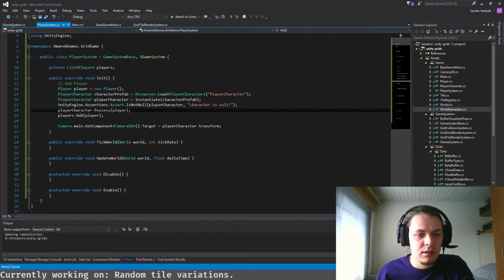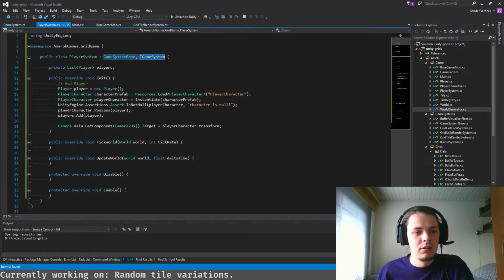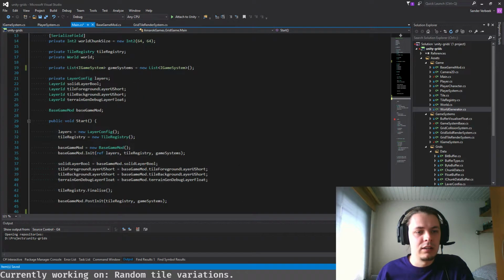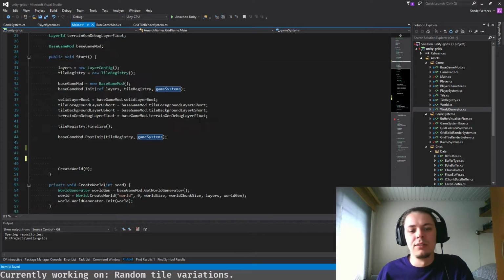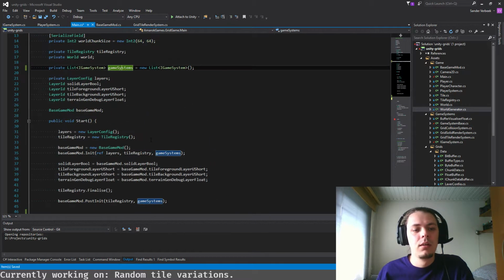So yeah, basically I'm trying to move as much game logic as possible to these systems, which are just in a list here and which I then iterate over and execute.